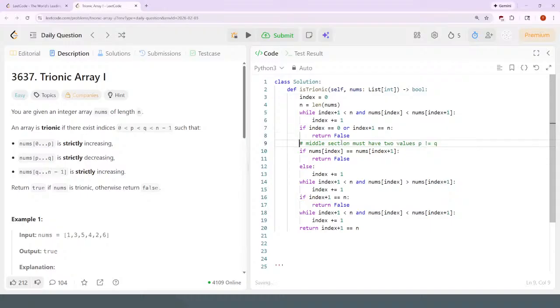Because I guarantee that it's not increasing already based on this thing. And I guarantee that it's not just equal based on this thing. So therefore index and index plus 1 has to be decreasing.